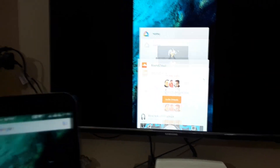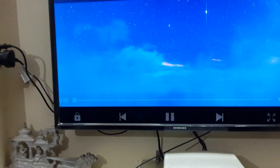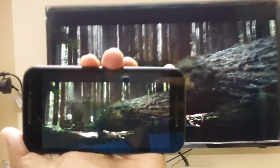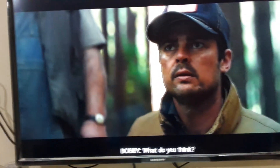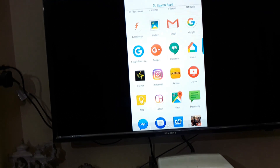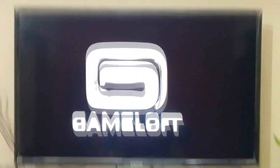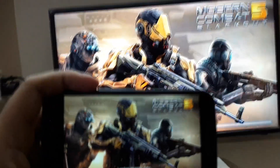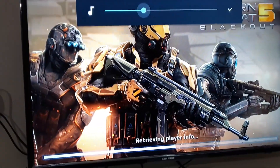There are some copyright issues so I cannot play songs, but you can play movies from your phone to your smart TV using Chromecast 2. You can control the volume, and I am telling you again — the video quality is brilliant and the audio is also brilliant. You can play and pause straight from your phone. If you are a gamer and play a lot of games on your Android phone, you can stream your Android games on a much bigger and better screen. This is simple mirroring — this is not a game that particularly supports Chromecast. You can mirror anything on your Android smartphone right on your TV screen.